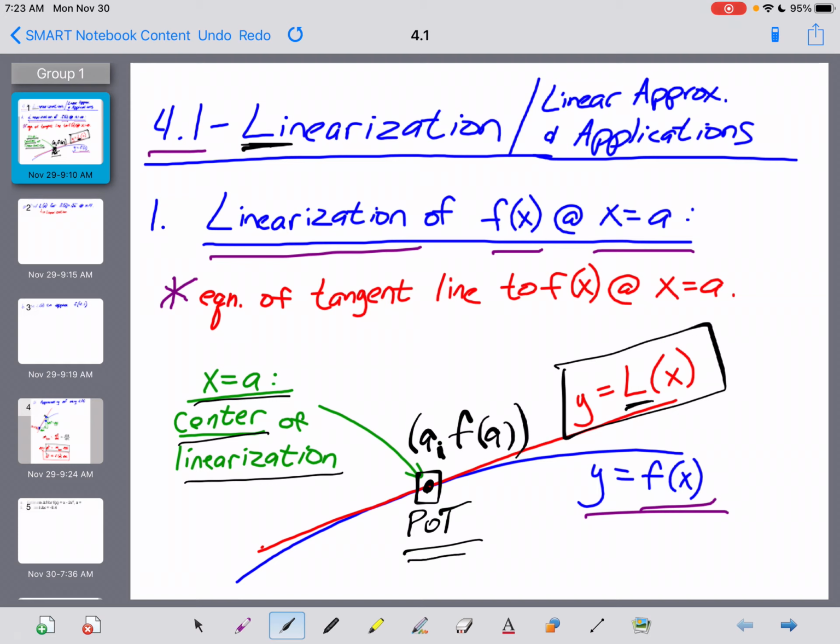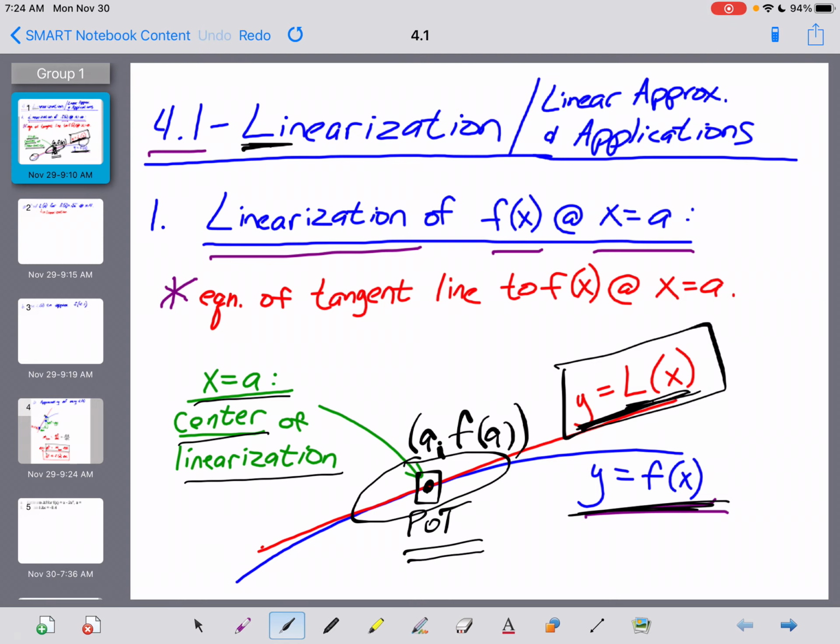The point of tangency is the one point in this graph that is both on the original function, y equals f of x, and also on the linear function, y equals L of x. But what's really important is that as we narrow in on a neighborhood somewhere around that point of tangency, just roughly where I've circled there, the red line and the blue curve have almost the exact same y values. When you get a little further out to the side, they're really not that close, way out to the left and way out to the right.